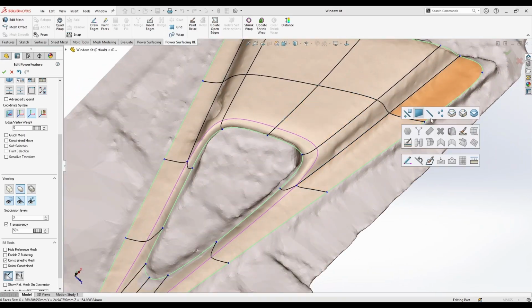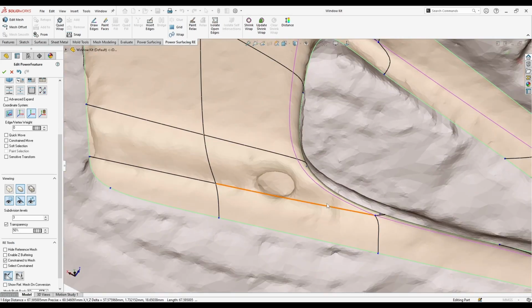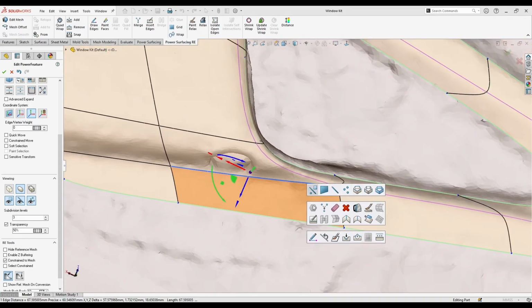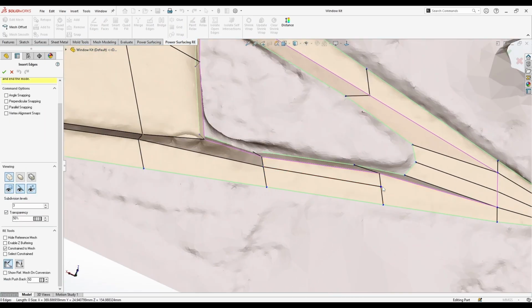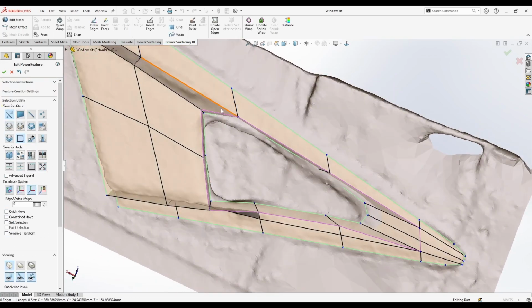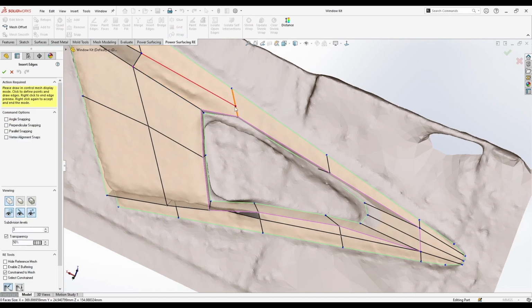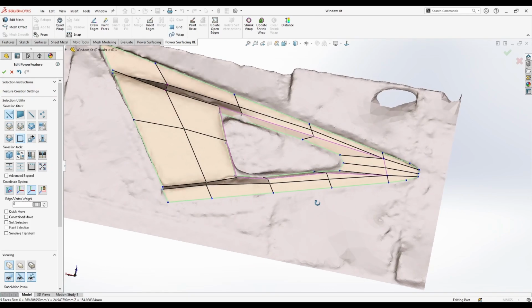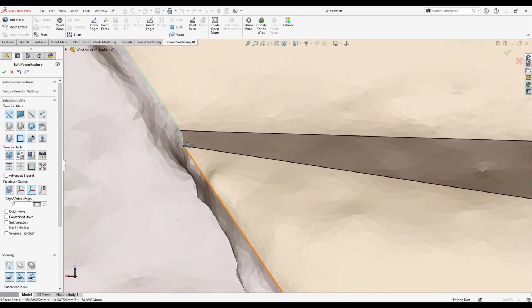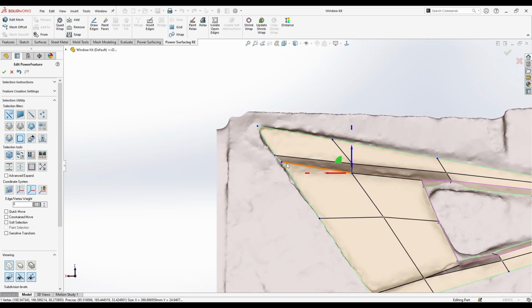Okay, so now let's do these creases. As you see, I'm not going to connect this with this one. I'm going to remove this line here, insert edges, and connect this until here. And the same step here. Insert edges and until here. Okay, so let's get the top view and let's adjust some stuff here.